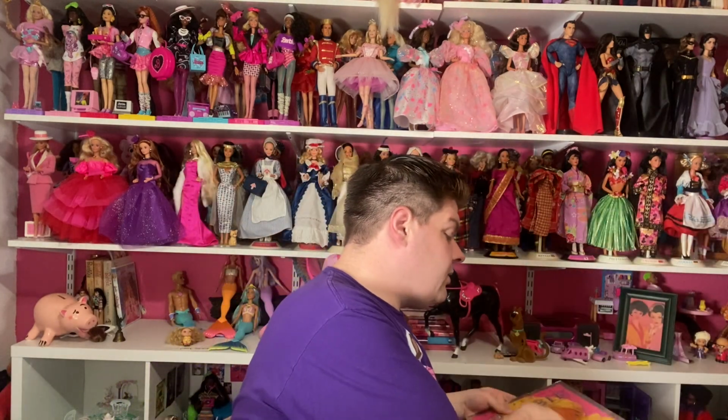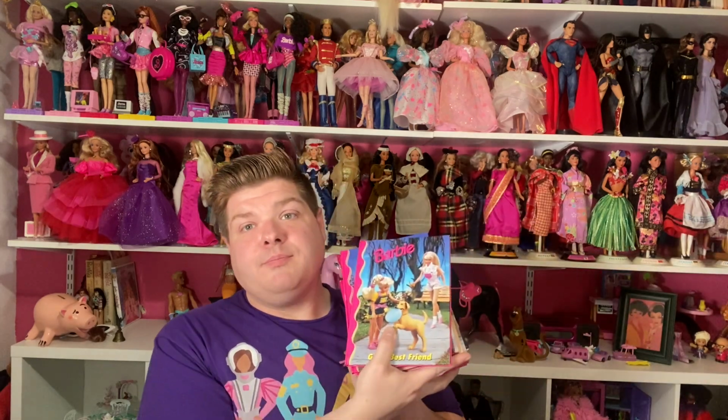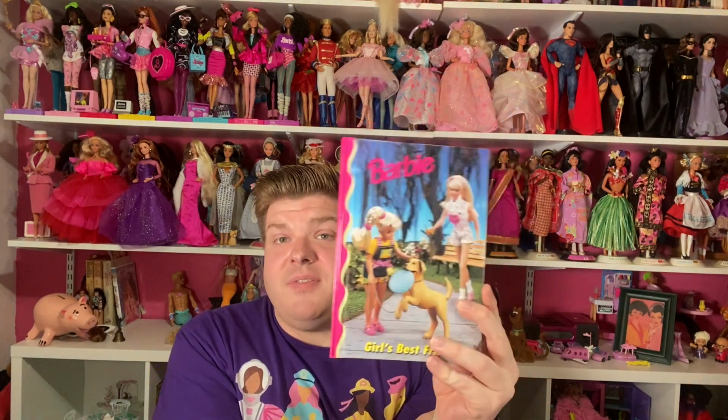And now these next books were geared towards children. I have done a previous video on other ones of these books. So these are the Barbie and Friends Book Club, and they're these little hardback Barbie stories. You're probably wondering why an adult like me wants these. Well, I'll tell you. What I love about them is they took actual Barbie dolls, Stacy dolls, Skipper dolls, and fashions of that time and used them in the story.